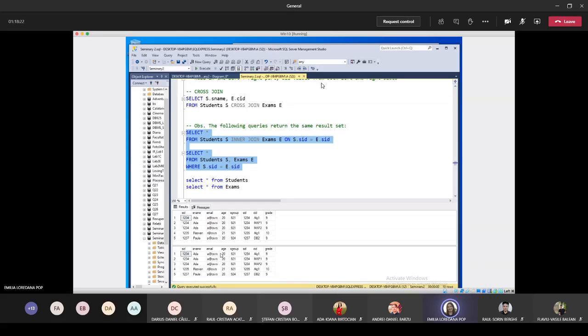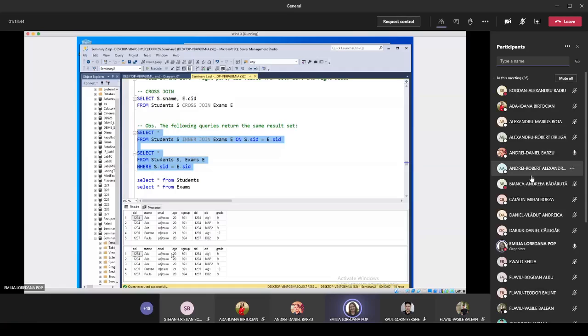The advantage that inner join gives us is the fact that I can access all the fields from different tables, and I can update everything that I want. And more than sure your queries are going to use inner join, because without it we cannot connect the tables. This is the only possible way.